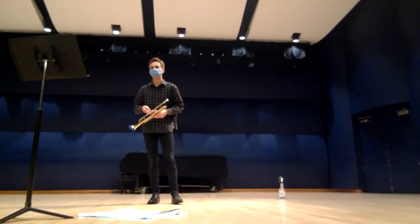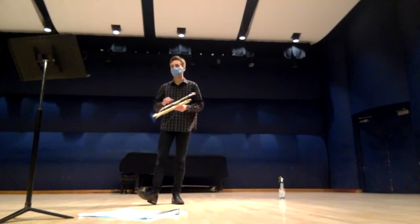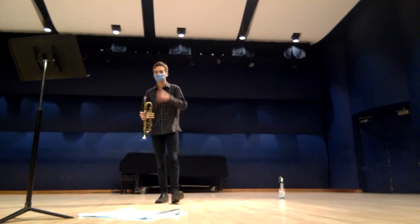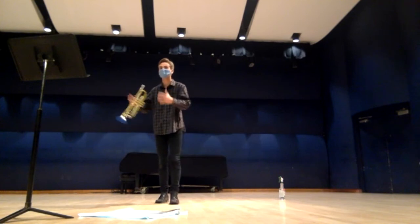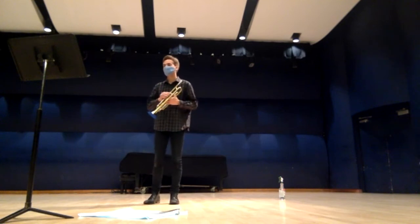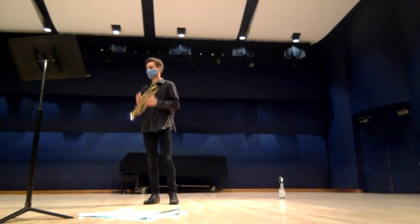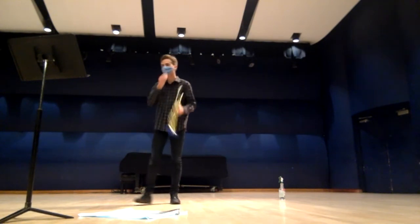Like if you have to play a high passage, have it ready a whole step higher. And then when you go into performance and your physical abilities are diminished and it's down a half step, it's just right in your wheelhouse, it's ready to go. Same thing with tempo. If it's a slow passage, play it slower. If it's a fast passage, play it quicker. And then again, when you're in performance and you're slightly diminished, the way it is written, the way it's marked, the way it's supposed to be performed is well within your wheelhouse.